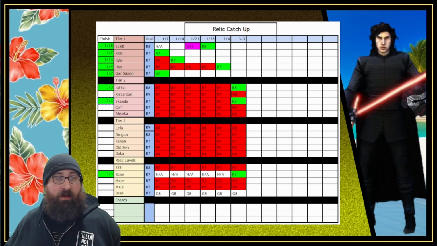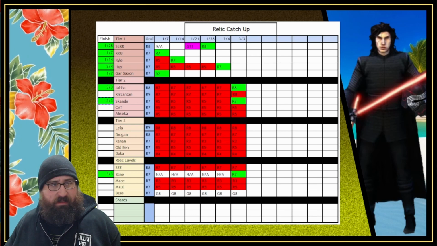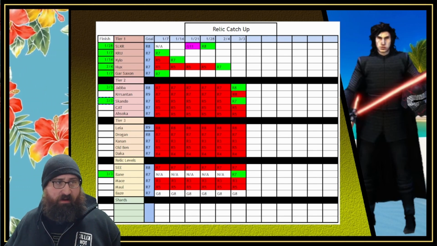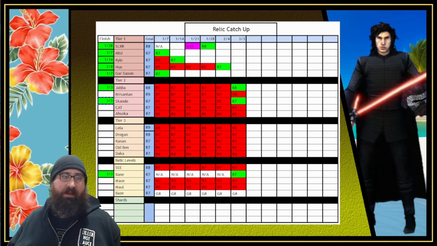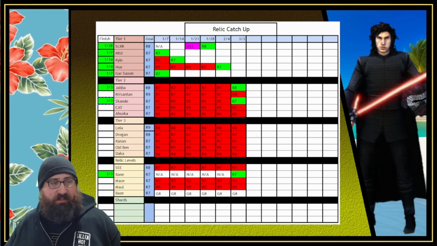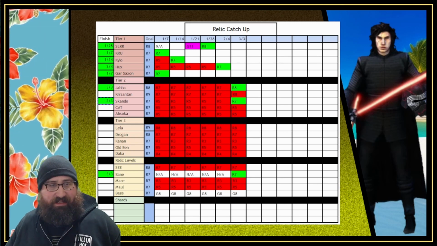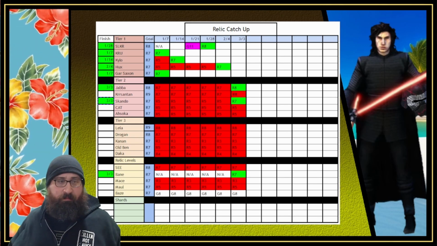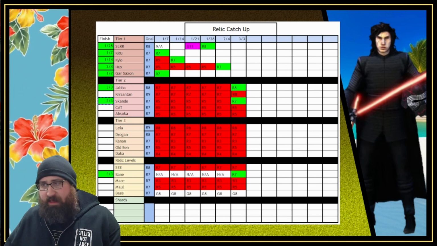One is a relic catch-up. I'm trying to add relic levels to important teams. You can see SWGoH here, my Jabba team, my JMK team, and my Leia team, plus some odds and ends. You see I got Maul, Baze, Mace, and Daka in here to kind of bump up my roster a little bit to get some more viability out of it.